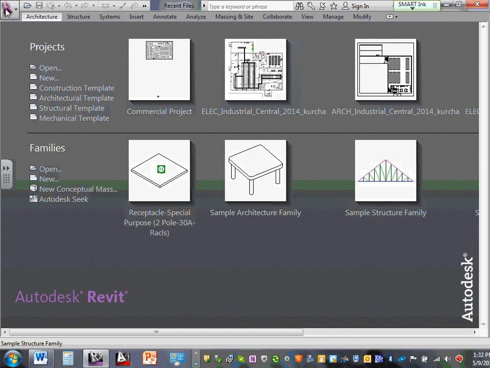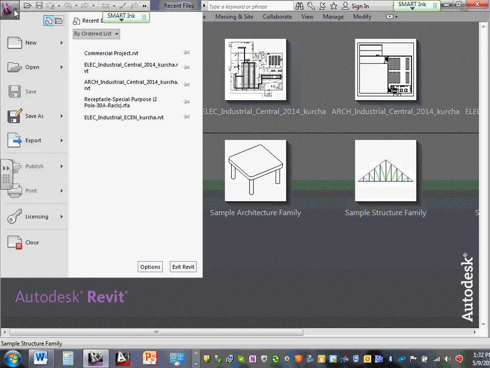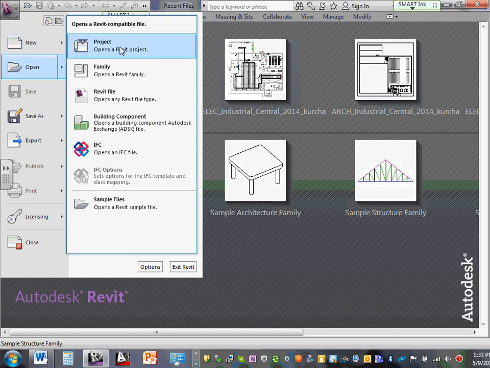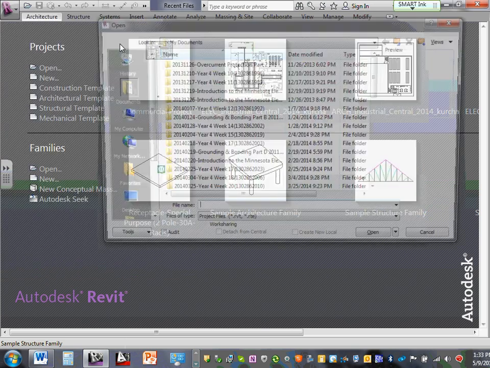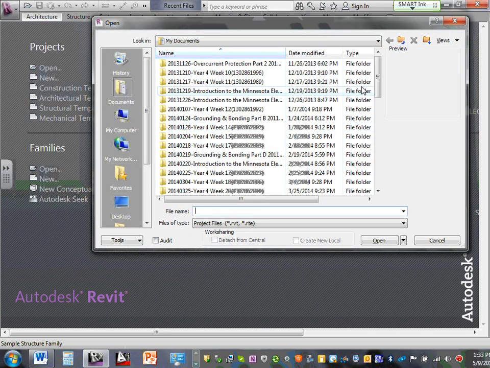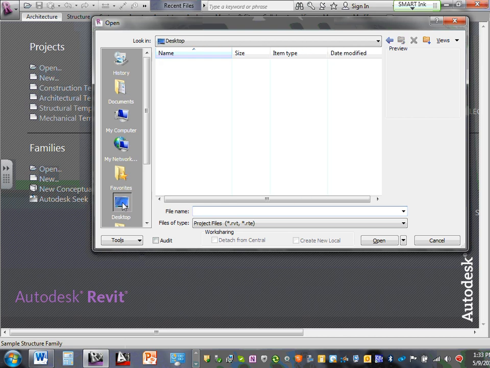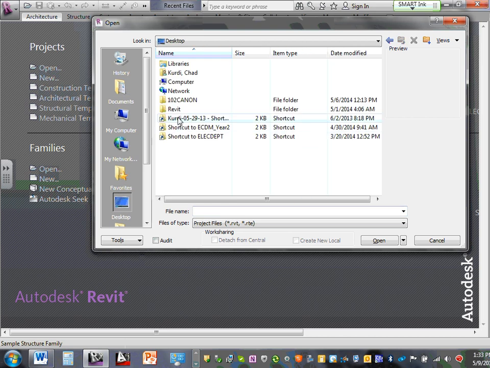The way I do it, I go File, click on that big R, Open, and Open Project. Everybody can see that? That's how I open it. I guess you can double click on it, but that's the best way to do it. It opens a bunch of things, depending where you are, your documents. I think we left it at desktop, right? And do you still have the Revit file that I gave you guys last time? Everybody has? So click on desktop. It takes you to your desktop.